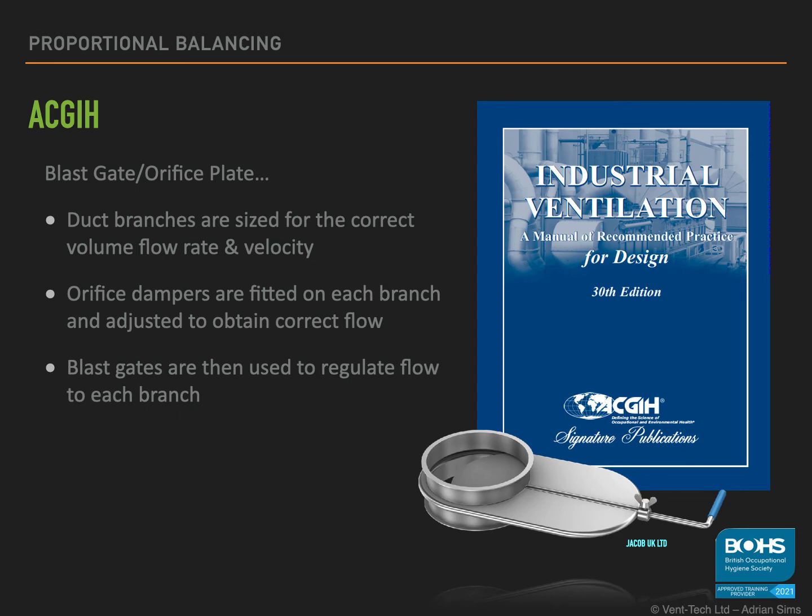However, the orifice plate requires approximately 5 diameters of clear duct either side to ensure the flow through is predictable. Adjusting the blast gate will alter the air volume flow rates in all the other branches of the system. This method generally results in higher static pressures, resulting in a higher kilowatt rating on the fan and using more energy and costs. As this method is used where only a fraction of the hoods are in use at any given time, it can lead to reduced velocity in the header ducts that can lead to blockages.